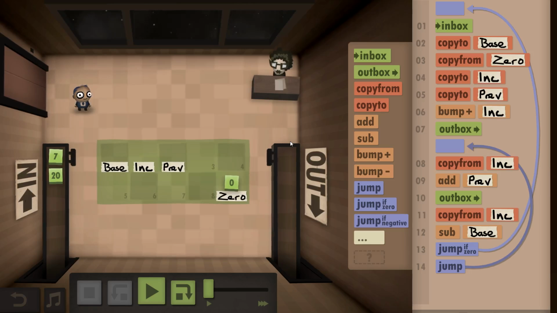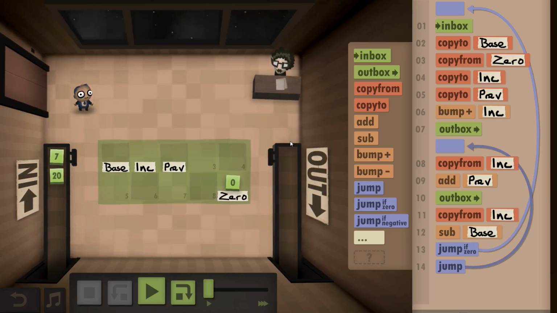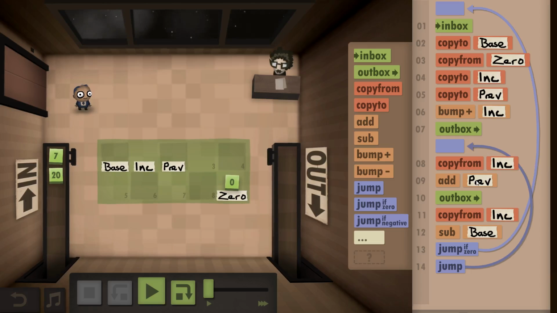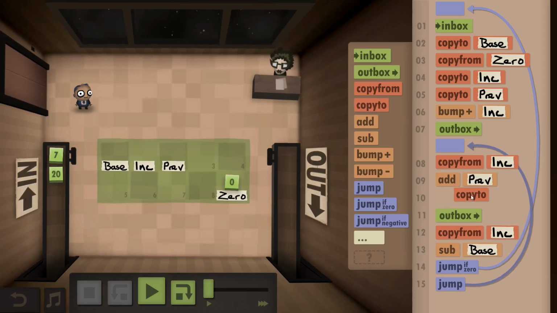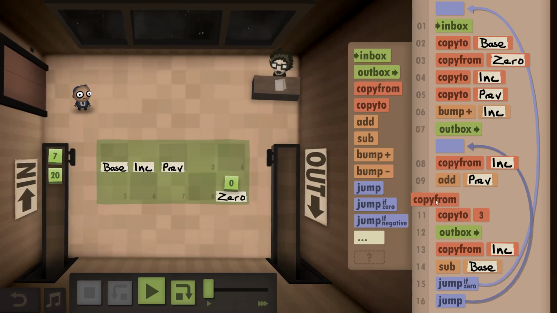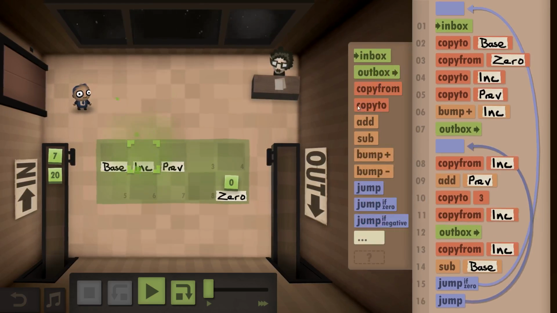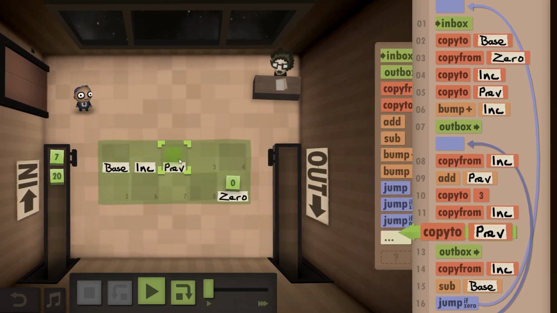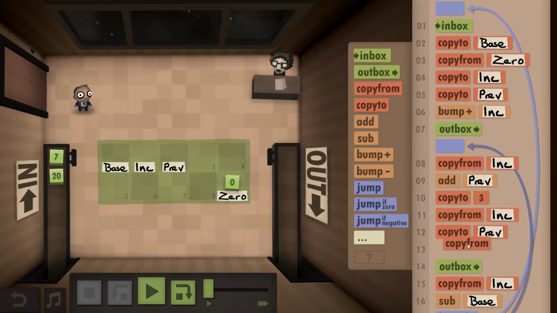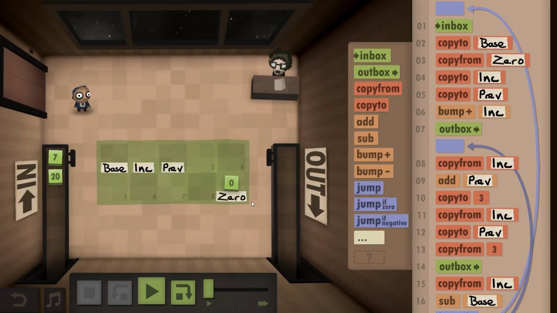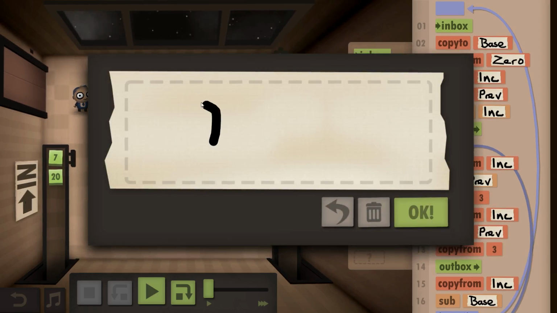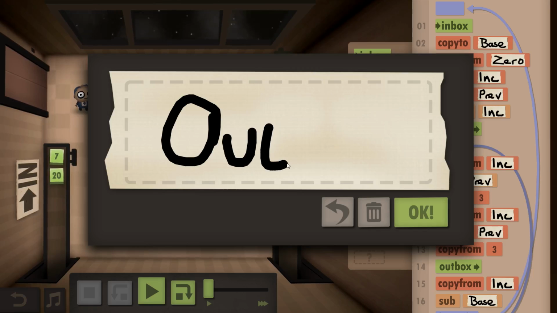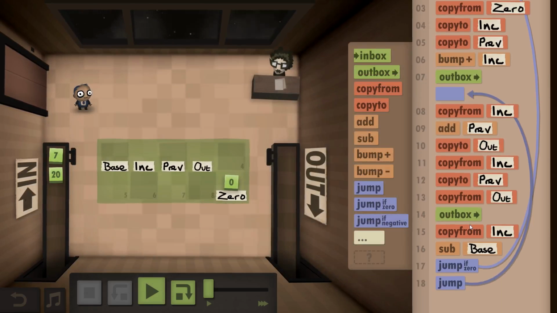Right. Then before I outbox it, can I copy it here? And then copy from here to here, then here, and outbox. So out.